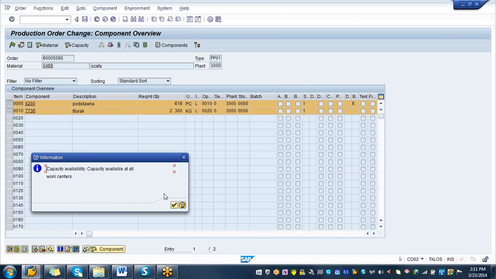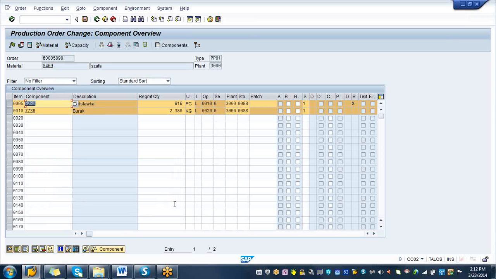Capacity is available at all work centers, so we are in good shape. Let's do the calculation part. Let's do the scheduling part. Let us release it to the shop floor. And let us save this. Okay.